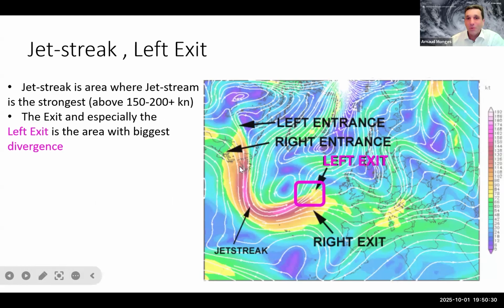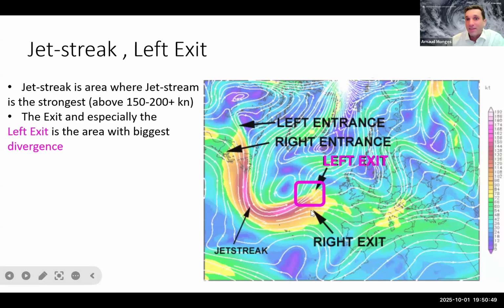I'm going to finish by showing a real picture of the jet stream. So this is a jet stream. Quite often we are only looking at the jet streak. Jet streaks are the places where the jet is really fast. I'm talking 200 knots, okay? And the jet stream is in a trough.